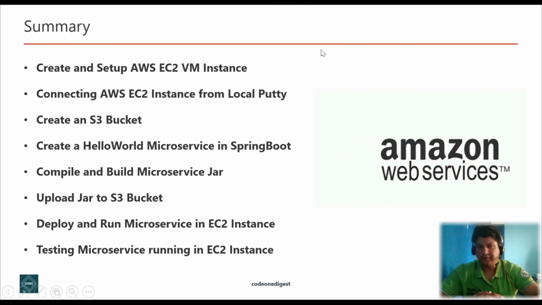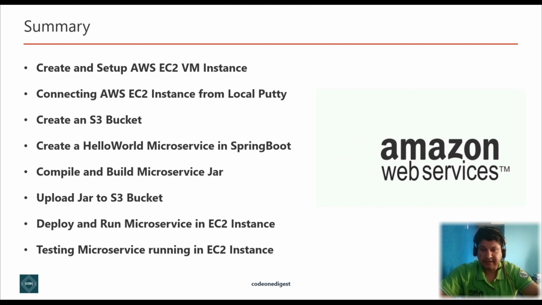Okay, friends. So now let me quickly summarize what we have learned in this video. We created and set up the AWS EC2 instance, right? I showed you step by step how you can create an EC2 instance. Then we connected to the EC2 instance from our local PuTTY using the PPK key pair, right?